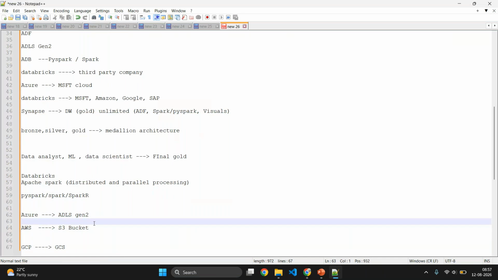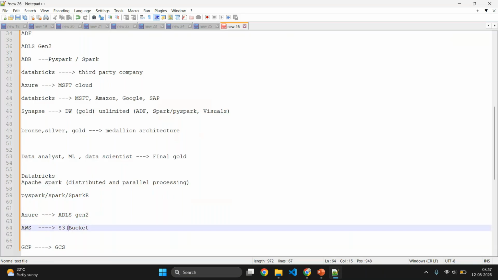There is no guarantee that one particular company or project maintains data only in ADLS Gen 2. In the past they may have used an S3 bucket, and now they want to migrate from AWS S3 to ADLS Gen 2 or Fabric OneLake.